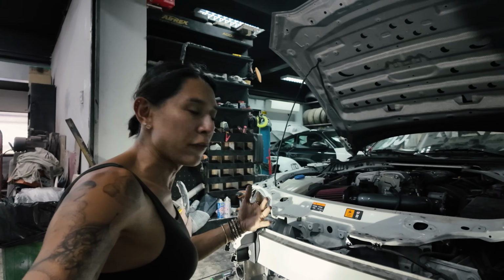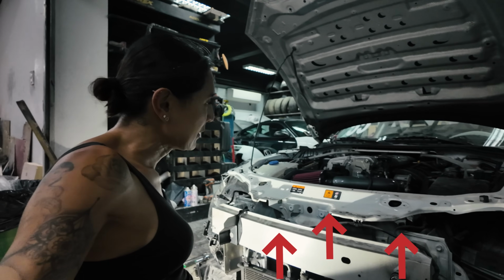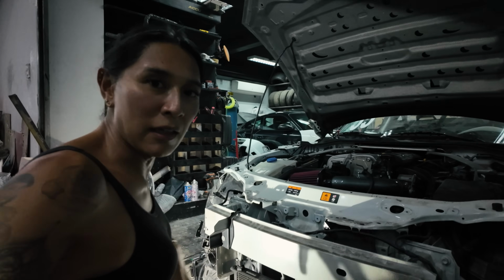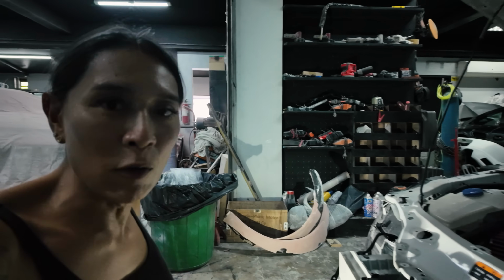By leaning the radiator forward, we can vent it out the hood, which means we can get this high pressure zone to make sense so that the air flows straight up and over and hopefully pushes the car down. According to the CFD, or the computational fluid dynamics, there's a low pressure spot here on the top of the hood, which means it makes sense to punch a hole out.